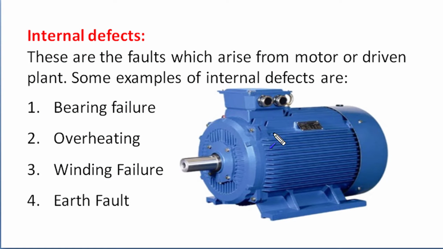Now it is time to understand internal defects and faults in an induction motor. Internal faults are those faults which arise from the motor itself or from the driven part which is connected to the motor. And internal faults include bearing failures, overheating in motor, winding damage and failure, and earth fault in motor winding and conductive parts.